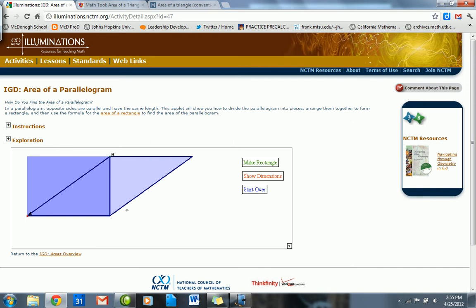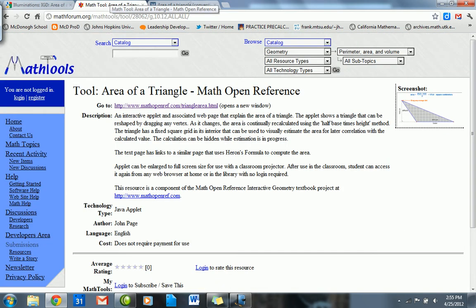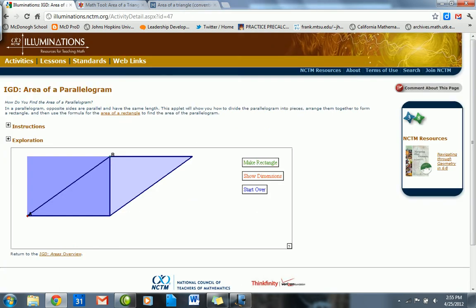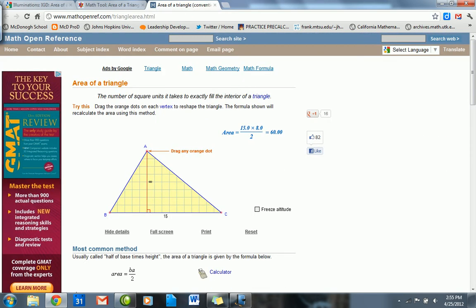Okay. We're also going to talk about triangles today, so here is a nice triangle applet. Again, thanks to the folks at NCTM for making this nice applet. Here is a Math Open Reference applet, and we're talking about triangles. So imagine this triangle extended to a parallelogram. The area of that yellow triangle is half the area of this parallelogram. And of course the area of the parallelogram is base times height. So that's where the area of a triangle, 1/2 base times height, comes from. It's half of the area of a parallelogram.